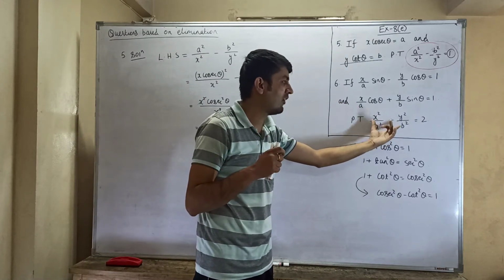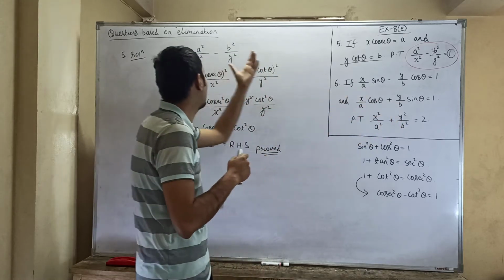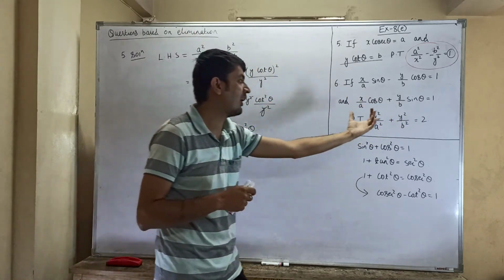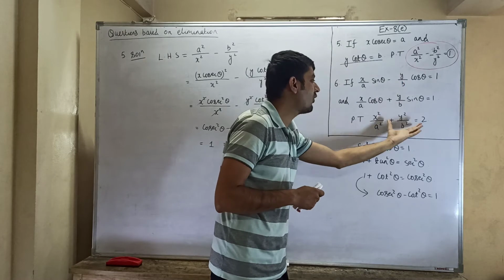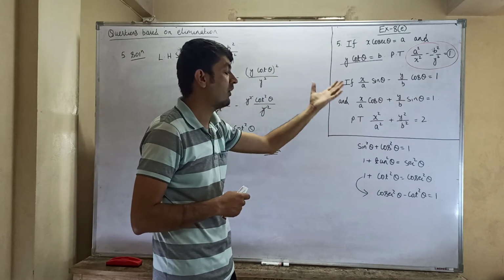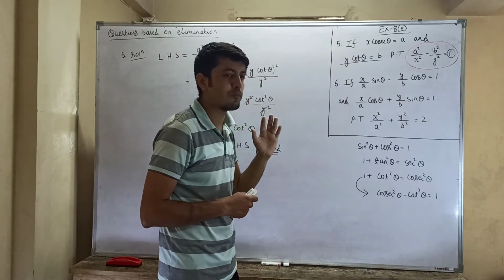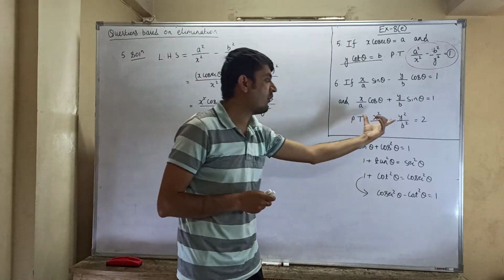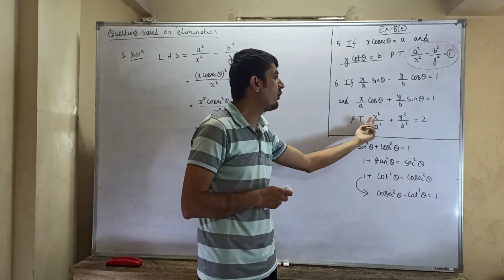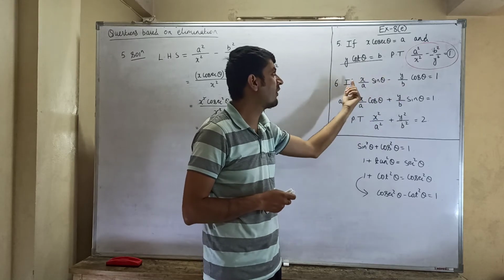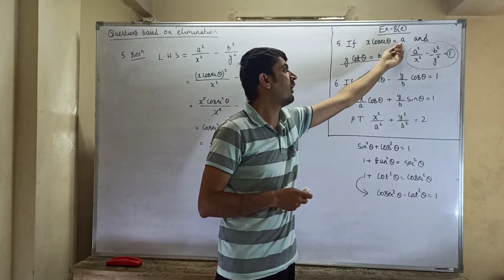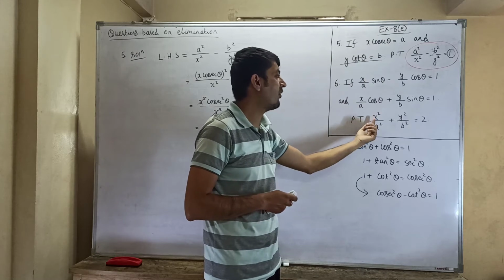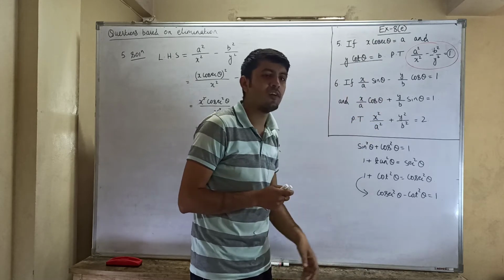Where is the problem? See, this type of problem is based on elimination only, because you don't have any theta. So this is an elimination problem. But the problem here is that if you start with your left hand side, you don't know your x directly. It's not given. In the previous problem you could put your a and b, but here you don't know x, you don't know a. So how to solve this type of problem?